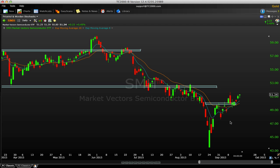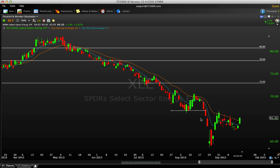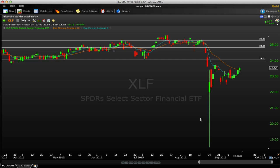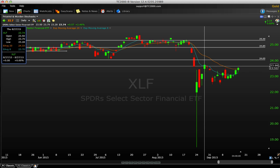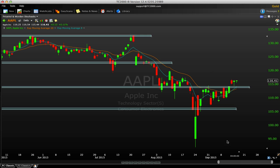So again, semis, a little bit of a tangent there, but semis are still where a lot of money seems to be rotating recently. They were beaten up. They do still seem to be catching a bid here. And a lot of names, a lot of sectors were up today. Energy, of course, was up today nicely, mostly because of the help of crude. Utilities got a bid. There was pretty widespread participation today, even the financials up today, trying to poke above, not quite, but trying to get above the past two-week highs from about 2370 or so.